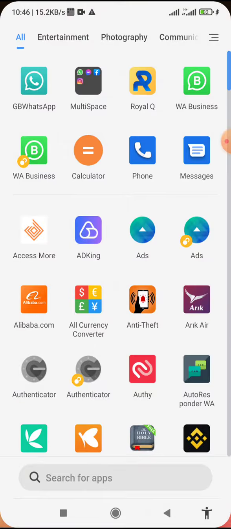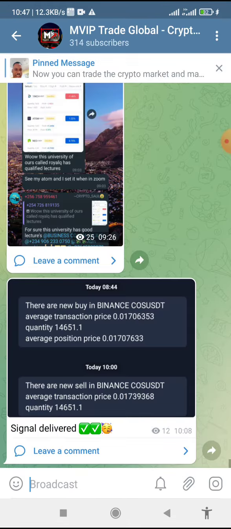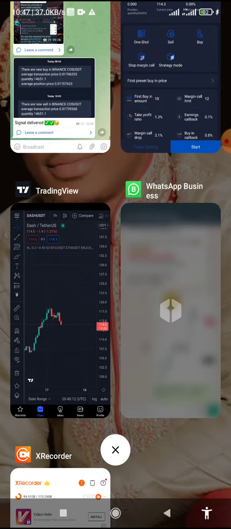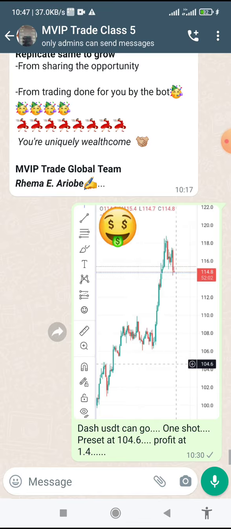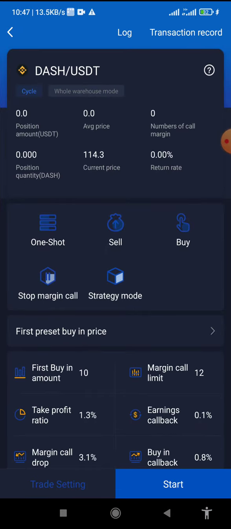I'm coming to my Telegram channel where I drop the signal. So what signal are we going for today? Did I drop it here? Okay, I've not dropped it. I will drop it in the Telegram channel later. So dash USDT, that's the signal for today. As of this morning, I've taken about 3 different trades. 2 have closed in profits, and then 1 is still on, which I'm very sure before 24 hours time it will close in profit. So dash USDT.